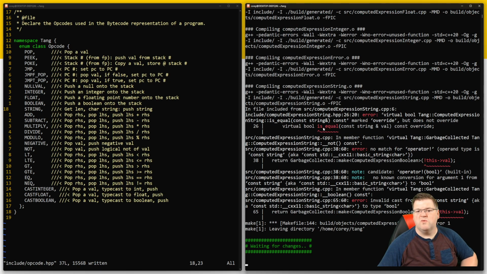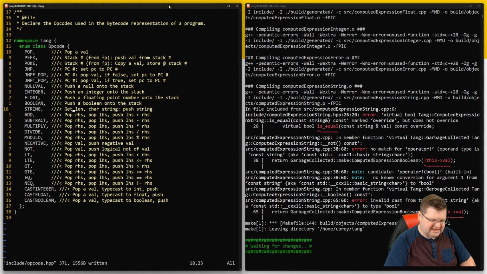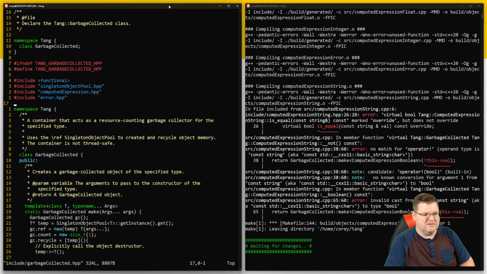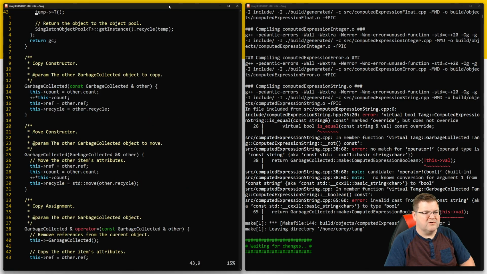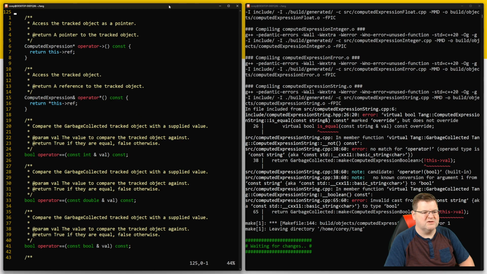So, oh, I don't have the is equal for a string, and that is in the computed expression. So do we need to add that to the garbage collected as well? Probably. So let's start off with the include for the garbage collected. Garbage collected, operator equal. No, that's copy assignment, move assignment, destructor. Yeah, it's all of these.